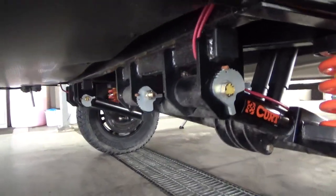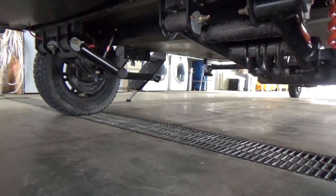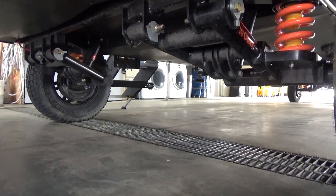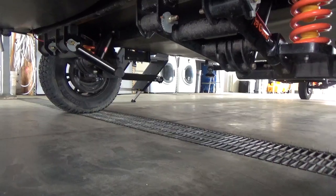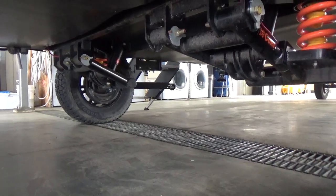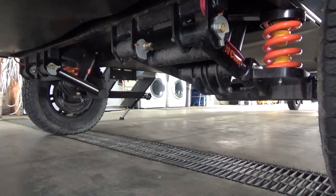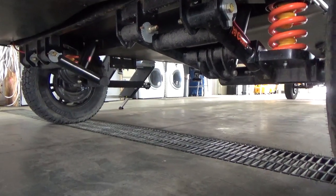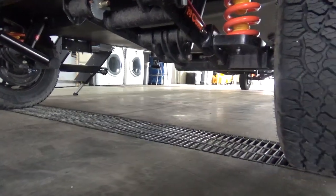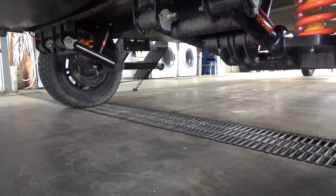There are other products in the industry that claim independent suspension, but they really don't. The torsion flex axle — where each tire is on its own arm and they claim it's independent — it somewhat is. But because it's rubberized with rubber shafts running down the middle of the axle, it actually ties one side of the trailer to the other, causing wandering. Hit a bump hard enough and the trailer will bounce and wander. This is a true independent suspension — each side is completely separate, providing unbelievable clearance.